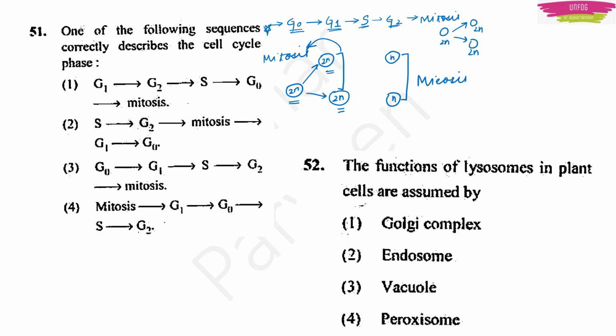So let's see if our sequence matches with any of these options. The first we have is the G0 phase. The G0 phase is present only in option 3. So option 3 can only be the right answer. Let's make further verifications. After G0 phase, we need to have G1 phase. Okay, it's there. After G1, we have S phase. Okay, it's there. After S phase, we have G2. After G2 phase, we have the mitosis. So option 3 is the right answer.